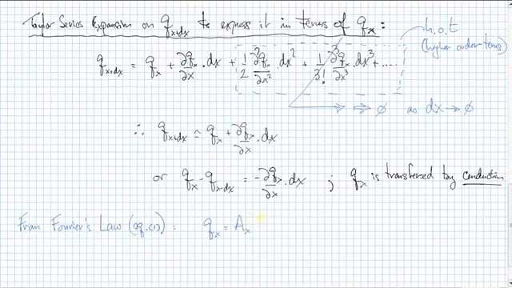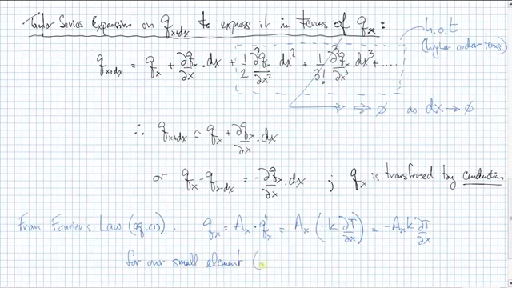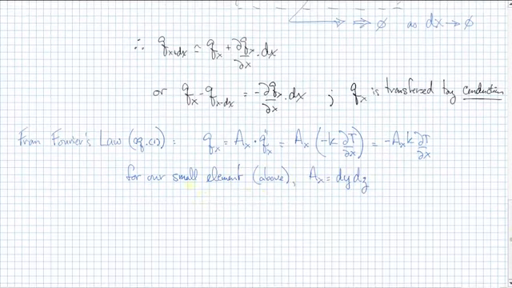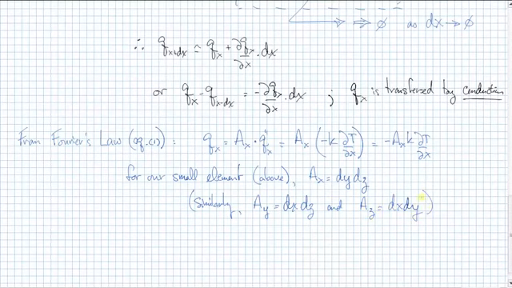We're going to start by looking at it in terms of the heat flux times, of course, the area in question. I'm calling that area A sub x. A sub x is based on the small element that we have, simply dy times dz, and you can generalize for A sub y and A sub z in the same way. So I've got a nice expression in the x direction for Q sub x in terms of temperature now. I'm going to call that equation 2.